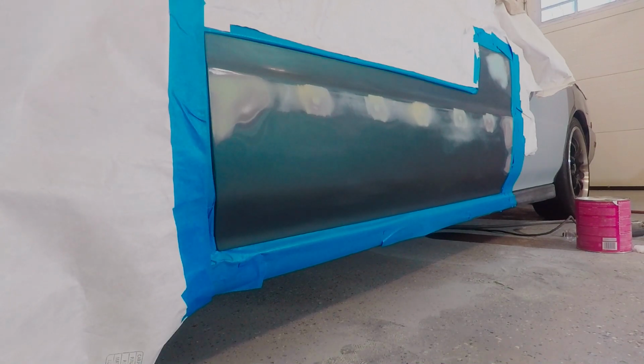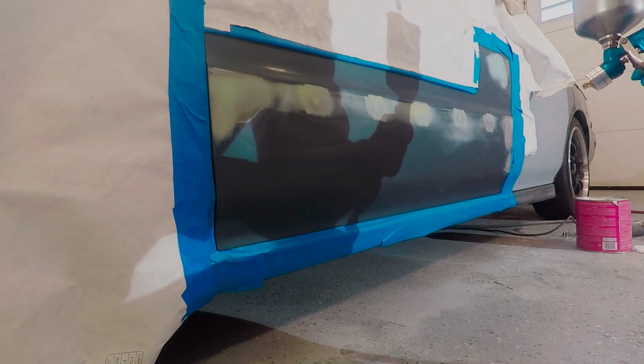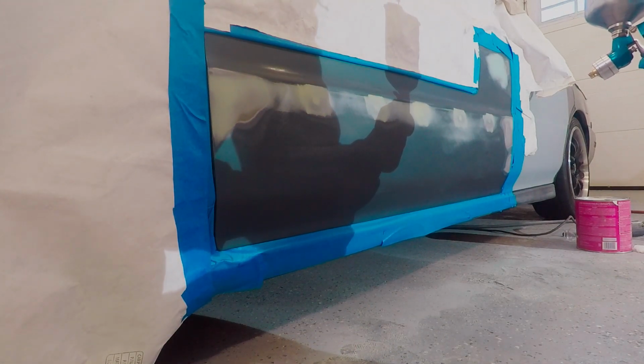So I'm ready to lay some paint down. I'm going to go ahead and blow this thing off and go ahead and throw some primer on it.